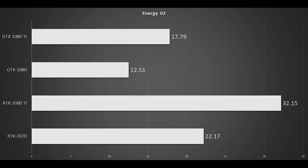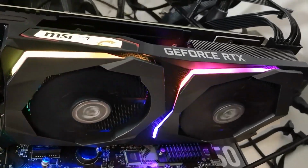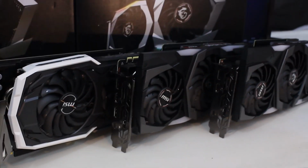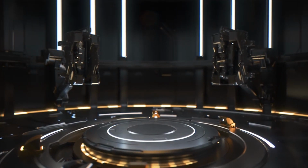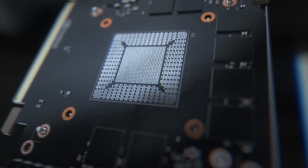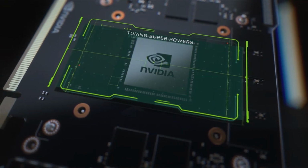But I suspect that the RTX 20 series launch was a lesson learnt by Nvidia, and with any luck, we'll see them execute the GeForce 30 series much better than they did with GeForce 20. To the company's credit though, the Super series of cards has improved performance quite a bit, particularly the 2070 Super, and if these had been the cards at launch, I imagine Turing would have been received much more favourably.